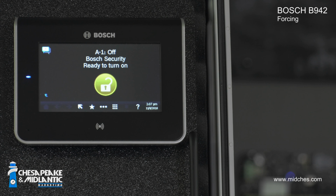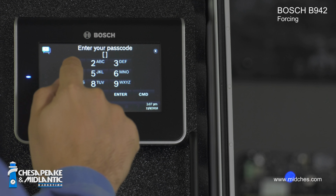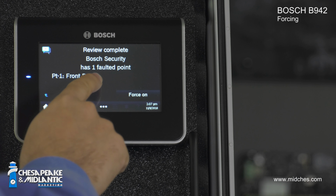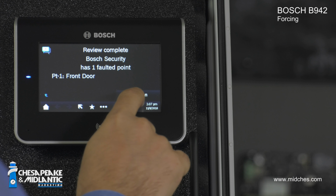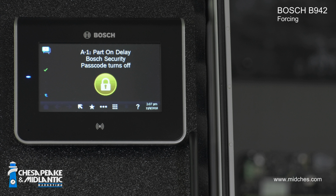If I have a point that's open and I want to force arm the system, I simply arm the system as normal by hitting my code, hitting enter. It tells me I have a faulted point, but it gives me the option of force arming the system with a button that says force on. I'm going to hit that. And now my system is armed, even though I have a point that's faulted.